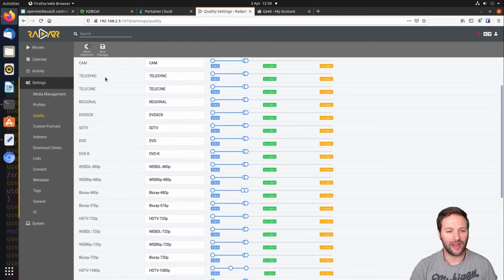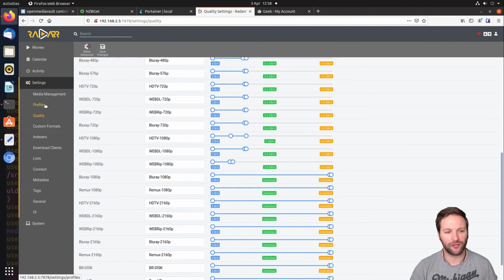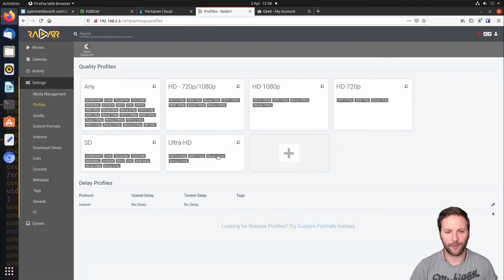You want to go through and set it for each one that you're going to use in your profile. So your profile here, just going to discard it. Depending on what profile you choose to use, there's many here that you won't use all these. I normally stick to maybe one profile. Sometimes maybe 2, but I think 1's maximum. So I use sort of around the HD 720 1080p. That's plenty for what I need.